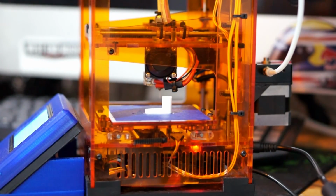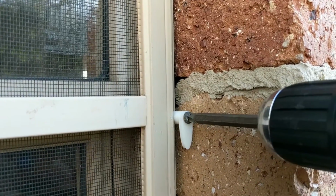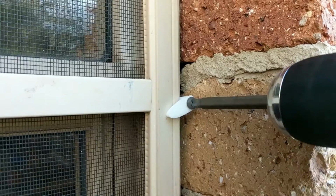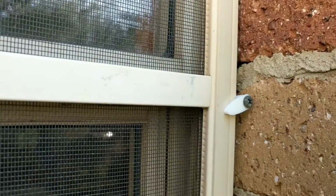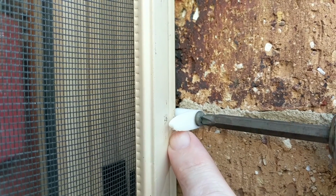Once the print was finished, it was just a matter of getting out there and replacing the old broken ones with our brand new 3D printed versions. I can tell you these worked absolutely perfectly and they really instilled in me the idea that yes, 3D printing is something that we can use to be more self-sufficient at home. And that's what it's all about.